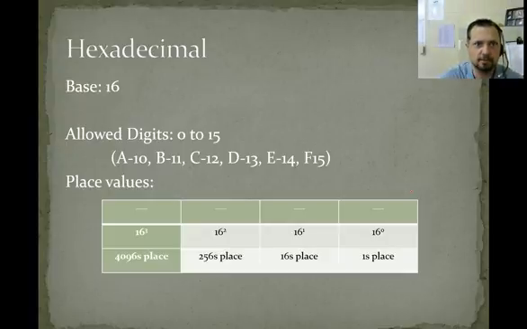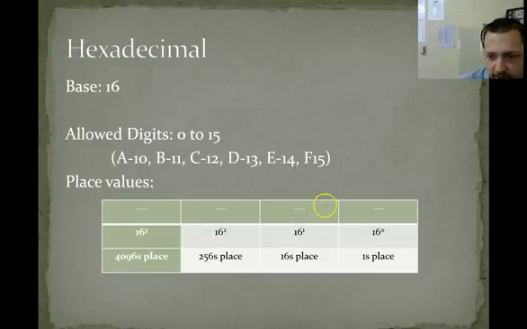Hexadecimal. Hexadecimal is kind of weird, because the base is 16. That means your allowed digits are 0 to 15. But 15 is not a digit. It's actually two digits. So we kind of ran out of numbers. So what we start using is letters. A is 10. B is 11. C is 12. D is 13. E is 14. And F is 15. And then let's look at the place values. 16 to the 0 is the 1 place. 16 to the 1 is the 16th place. 16 to the 2 is the 256th place. 16 to the 3, again, is that crazy number, 4096. But we're hoping not to have to use that.